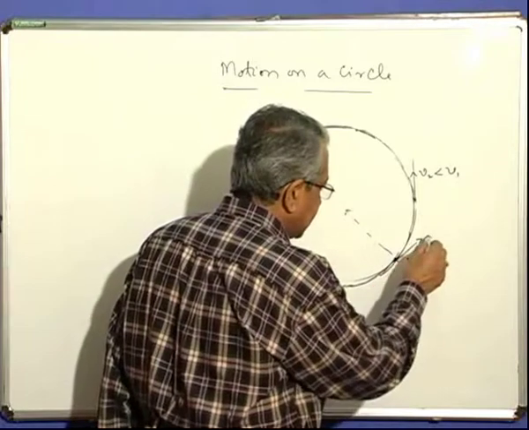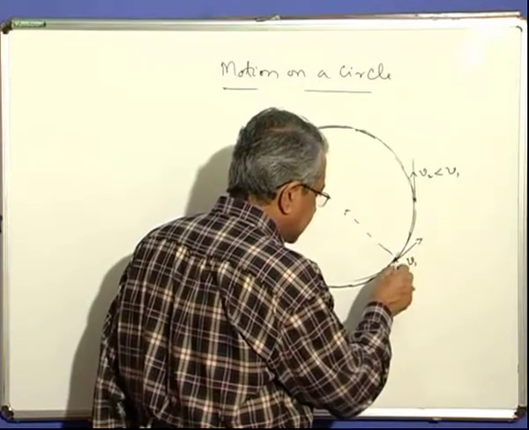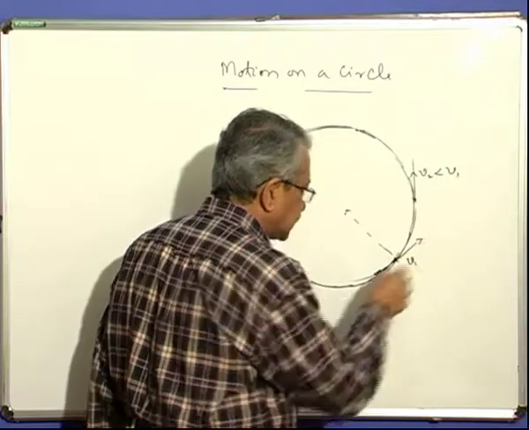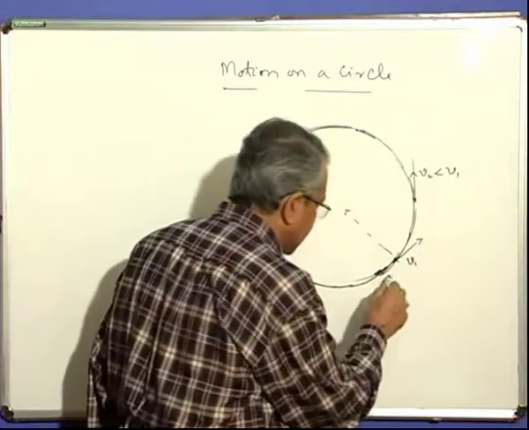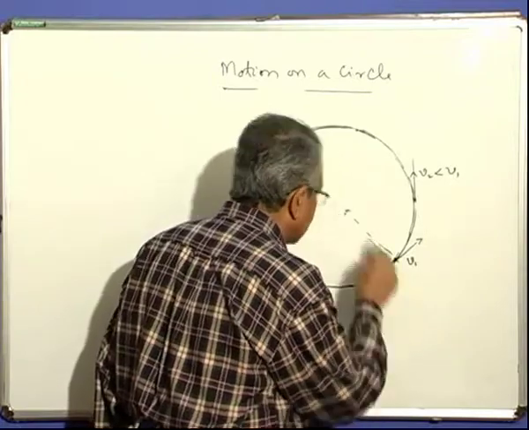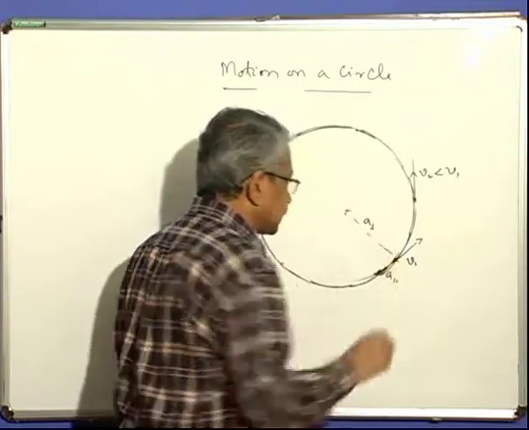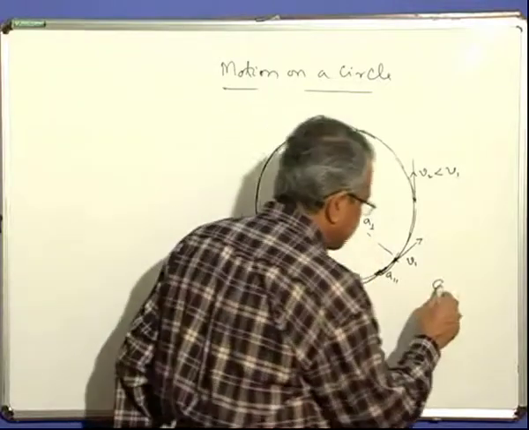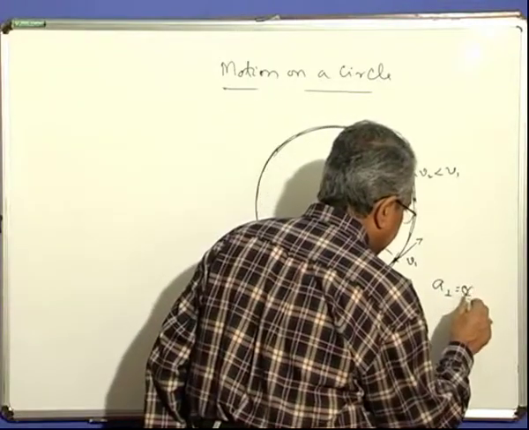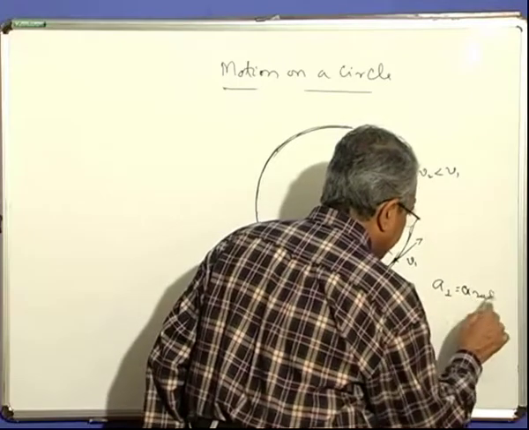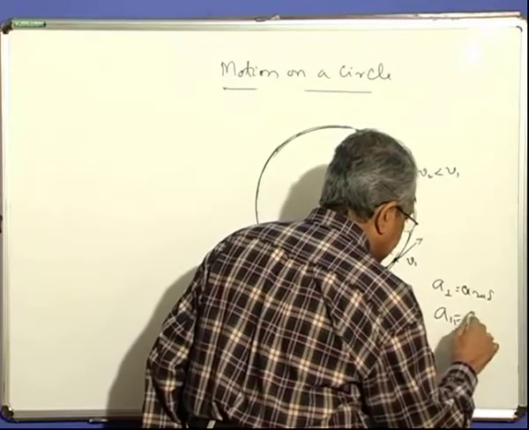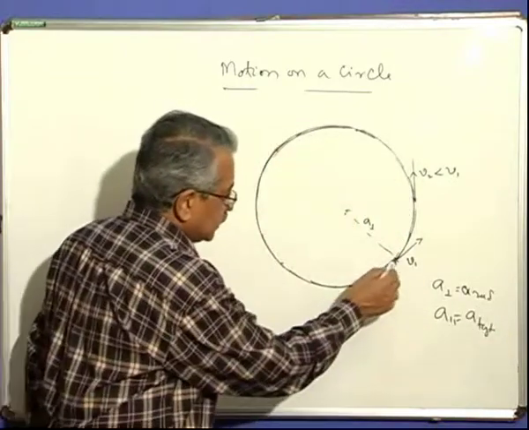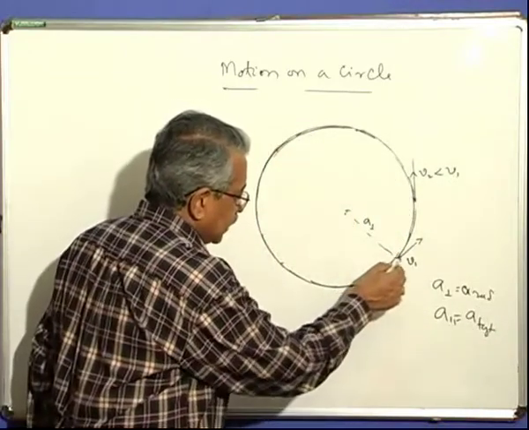So there must be a component of acceleration which is parallel to the velocity but retarding this velocity, this speed. So a parallel component will be in this direction now. A parallel component will be in this direction. This is what we call radial acceleration. Sometimes this is A perpendicular, as we say, A radial acceleration we call it, and A parallel is known as A tangential also. This is along the tangent. So this is the tangent. So along this is the component.